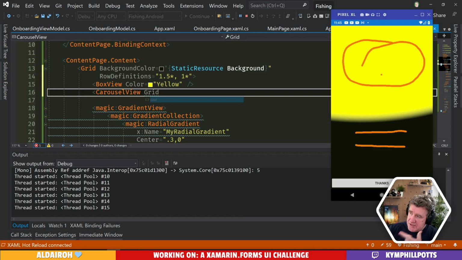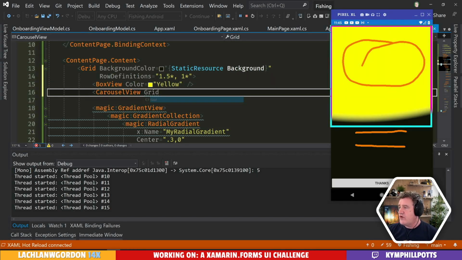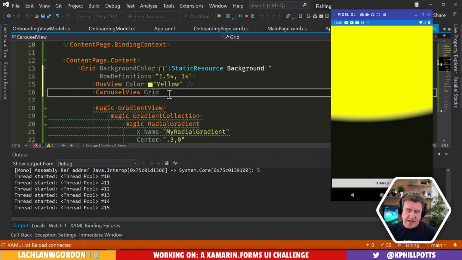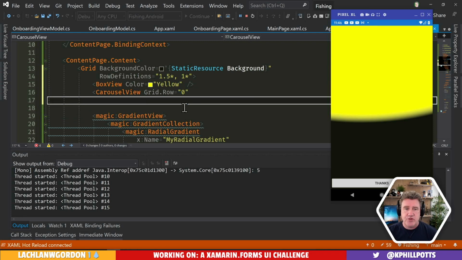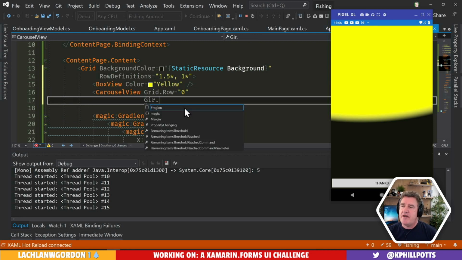But what we actually have is 2 rows in our grid like that. So I'm going to make this carousel view go over the whole thing. It's in grid row 0, which I probably don't need to specify, but I'm going to have it with grid.row span of 2.